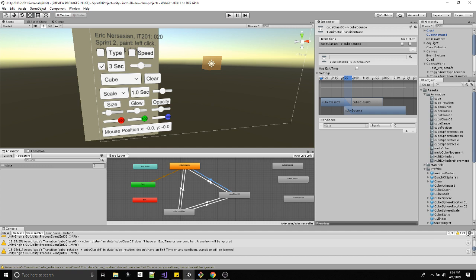All 3 animations have transition points, all based on this parameter. Now this parameter is like a public variable of type int. So each time this prefab is instantiated into our game world, it'll have its own animator with its own parameter that we can mess around with. And that parameter will change these different animation states.